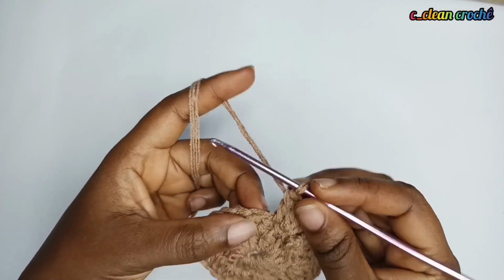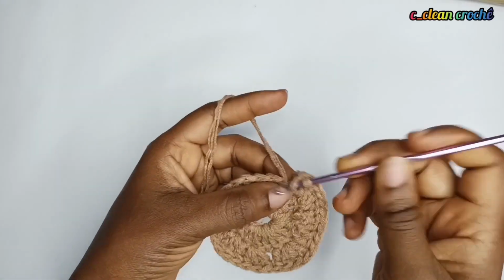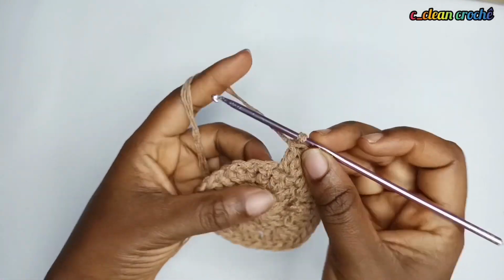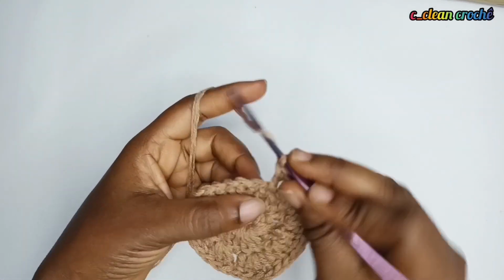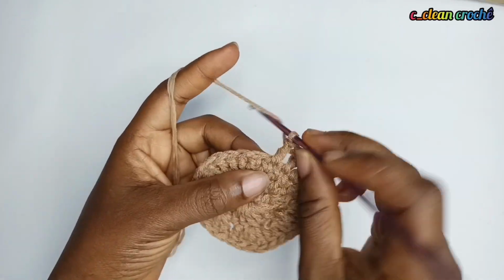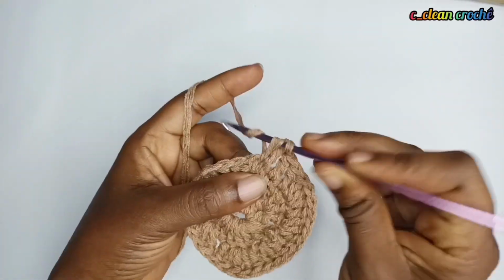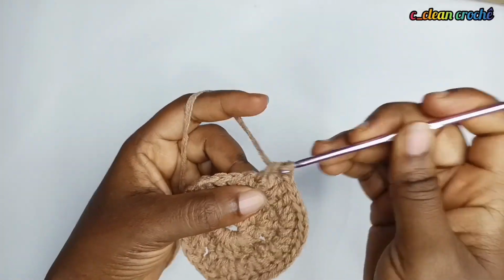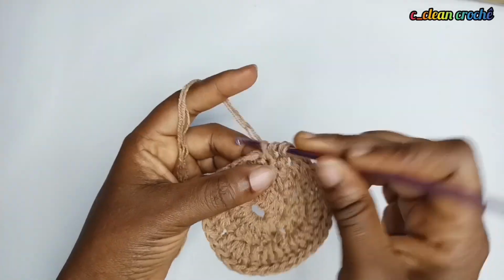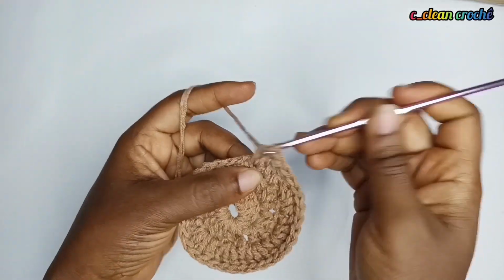So you realize that with this row, what you're going to do is, let's make this one. First, you make your 3 double crochet into the stitch hole. Then you realize that you have 2 stitch holes before the 3 ones. So you make double crochet. Then the next one is where you have the 3 double crochet. So we are increasing it. So this one takes 1 double crochet, 1 double crochet. Then the next one is going to take 3 double crochets.